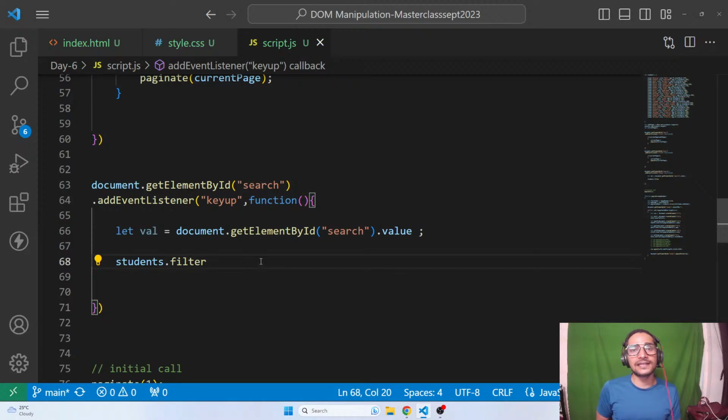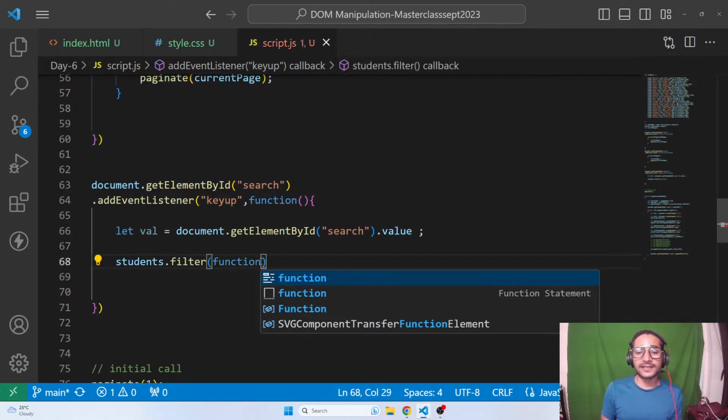Filter function. Inside the filter function, there is a callback function. And guys, if you don't know about this filter function, I would suggest you watch my complete JavaScript fundamental session on my channel. Everything is covered there: filter, map, forEach, find, every function.